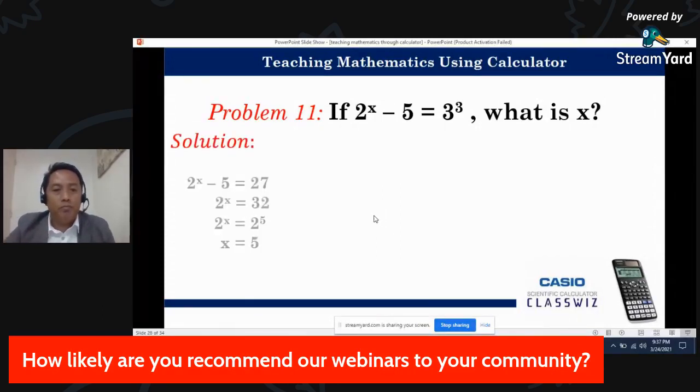So again, by our computation here, x is equal to 5.